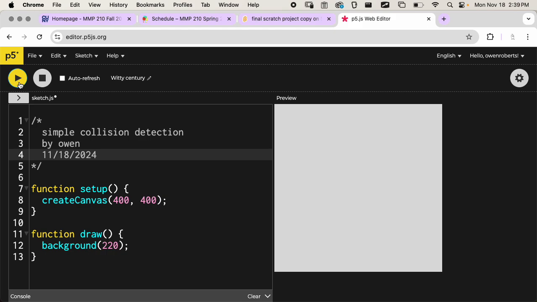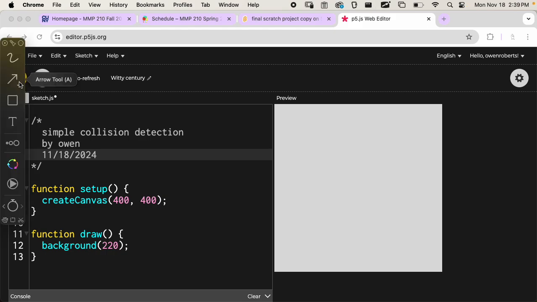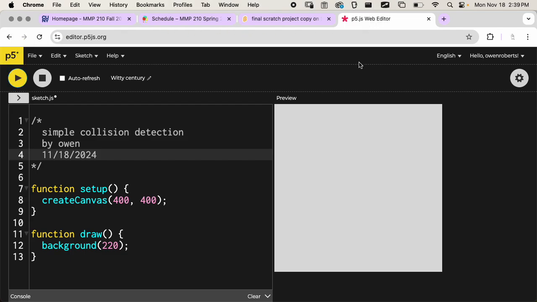So on your computer, and pretty much in any program, whether it's a video game or a website or anything else, one of the main things that we have to do is detect if two things are colliding. That means they're in the same space. So when I move my mouse around on the computer, you can see all sorts of stuff will change or react as my mouse moves around.